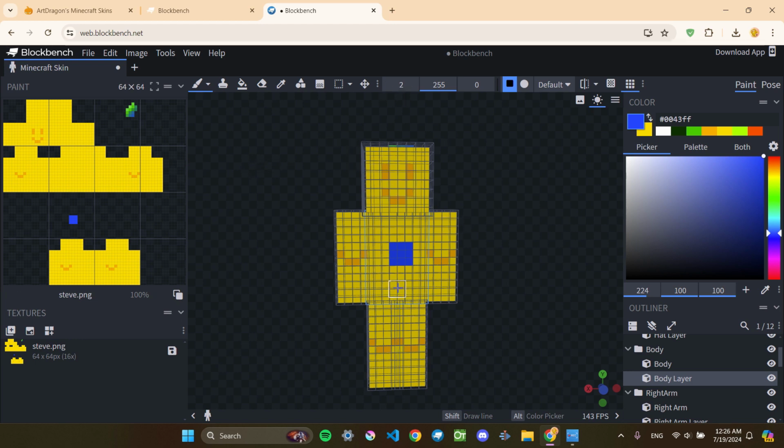You can go down to 2. It goes all the way up to, who knows how much, a crazy amount. And also, notice when I do Control Z, it gets rid of that entire action, not just pixel by pixel, which I love about Blockbench. So it just makes things a lot faster. Now let's go back down to 1. You're pretty much always going to want to be in 1. Sometimes you might not, but it just makes things a little crazier.